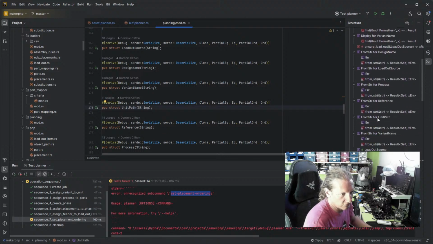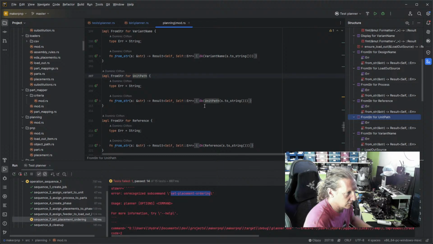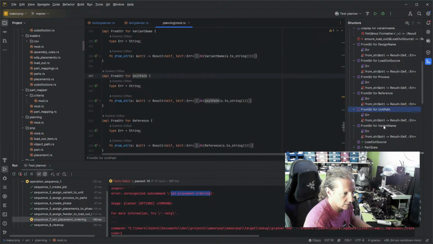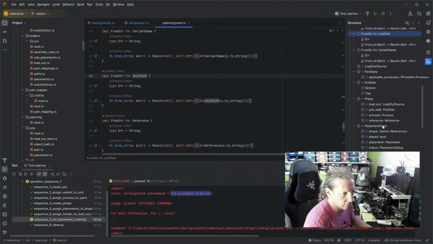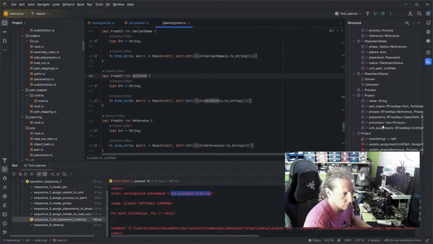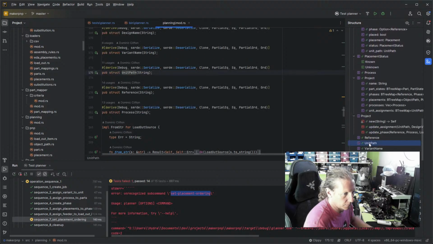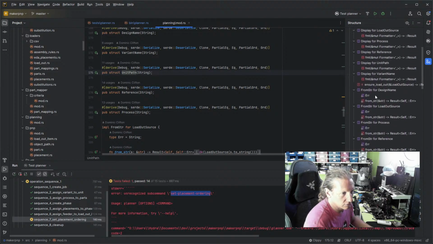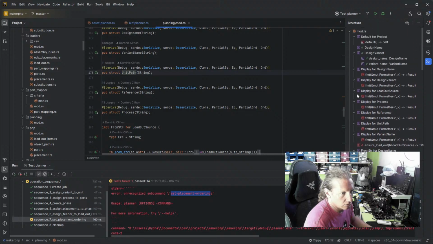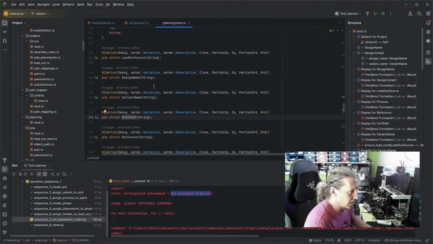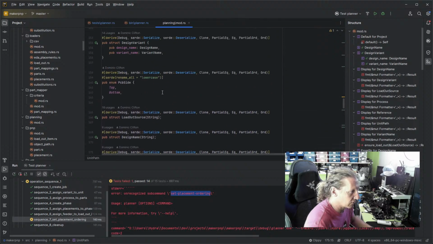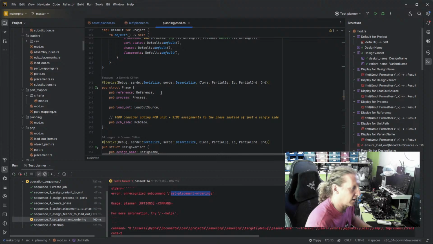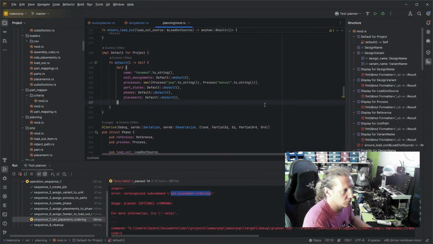There's a FromStr for a unit path, which is that, yeah. Trying to find the implementation. I don't remember where it is. Maybe it wasn't the unit path. Maybe it was object path. It was object path.